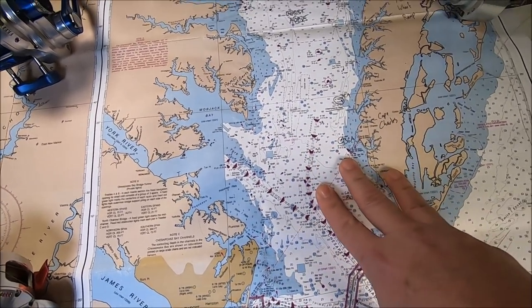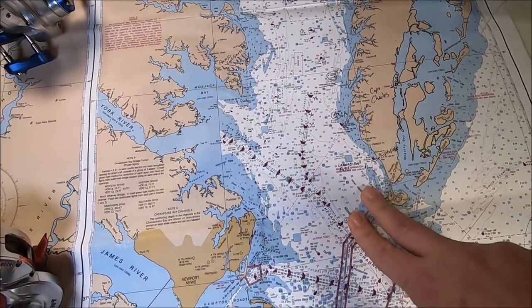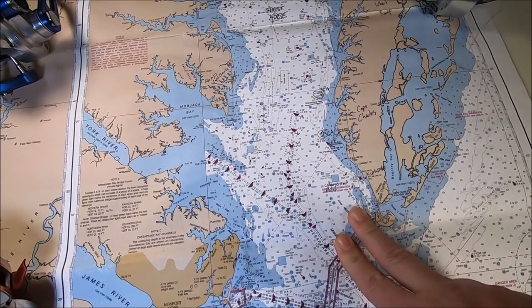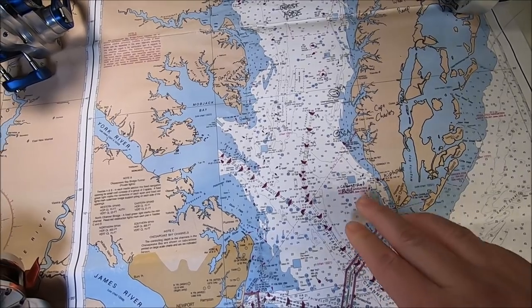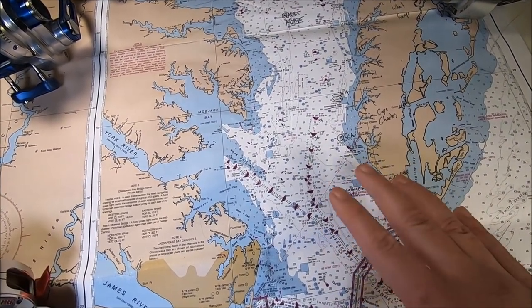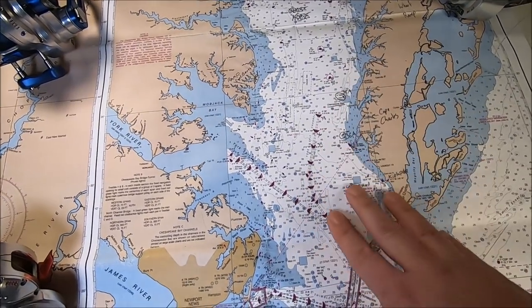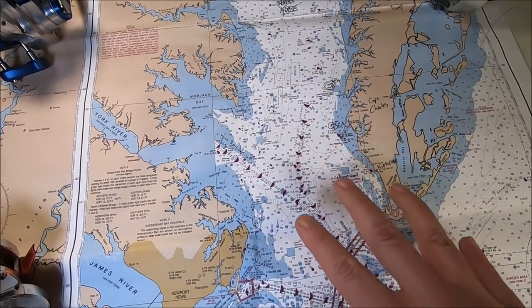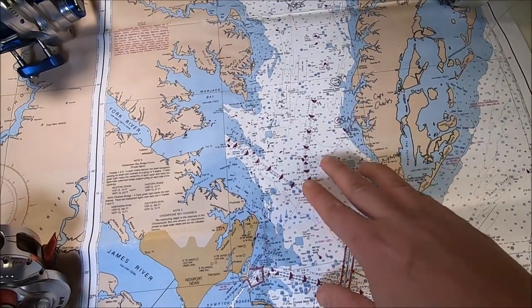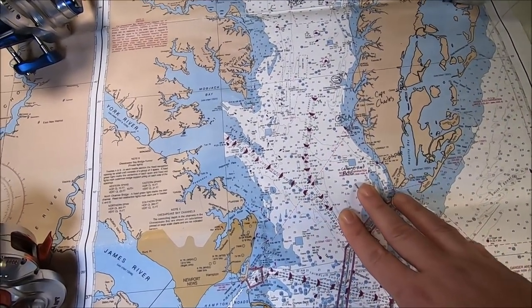The idea is to move as quickly as possible. You're not going to mark a lot of these big fish. You'll mark some of the small fish, but these big girls are cruising high in the water column. Every single one we hook is immediately at the surface. They're only a few feet below. They're migrating, they're moving fast, and you have to cover water and get a big spread out there. It's not about finding structure in tight little areas. You got to keep moving.